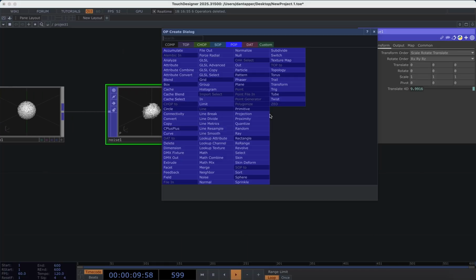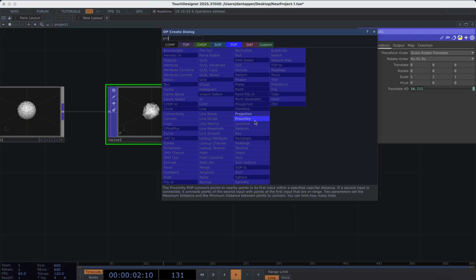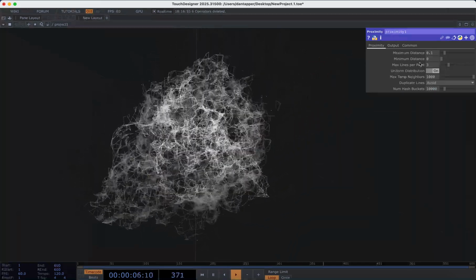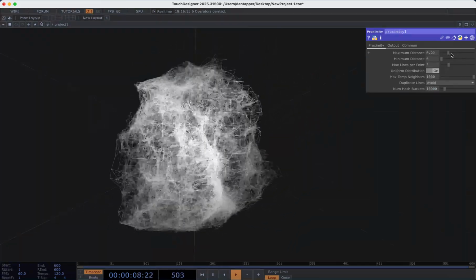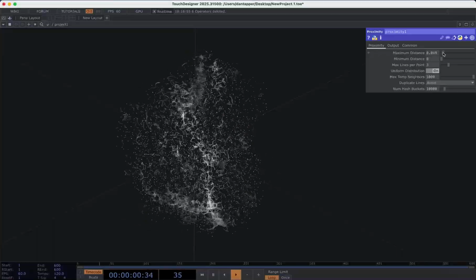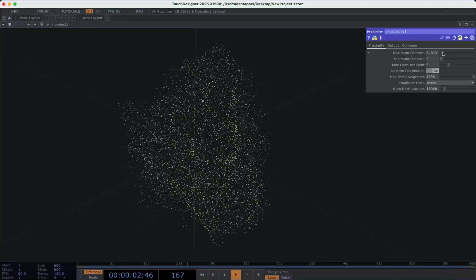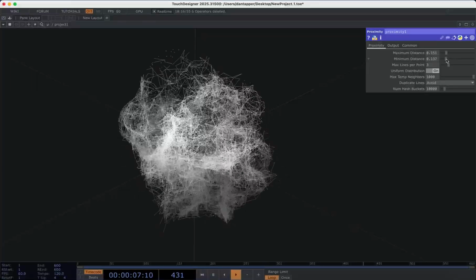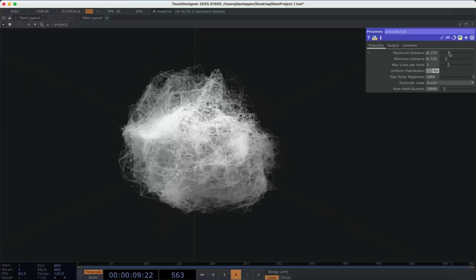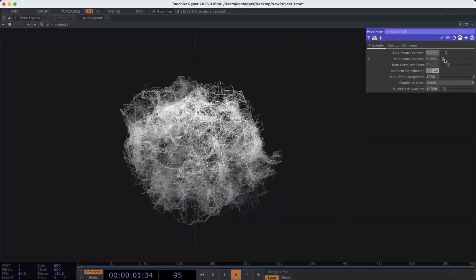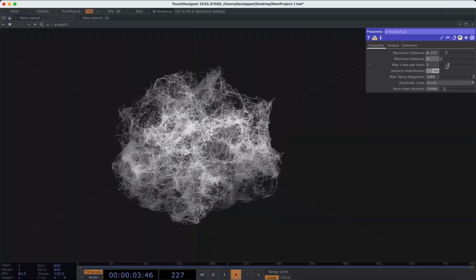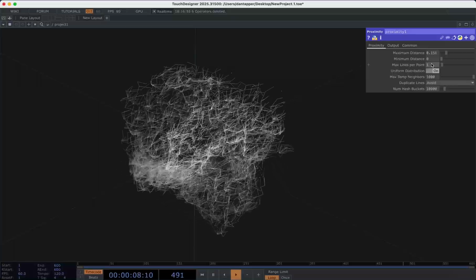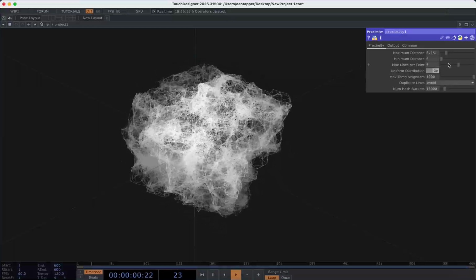And all we have to do is bring it out into this Proximity POP. What Proximity does is it allows us to track distance. We've done this in lots of complicated ways before, but now this is really pretty easy. So we can do our maximum distance, our minimum distance, so we can have it so we only have very large distances apart. We can also set things like max lines per point, so you can have lots of lines or just one. It's an interesting, almost L-system effect there.